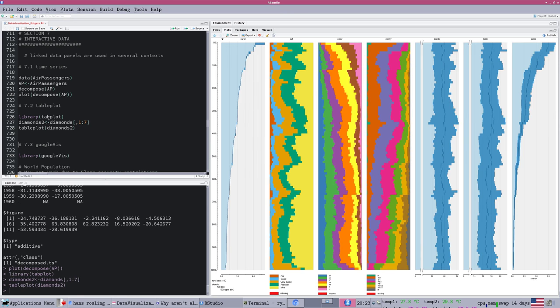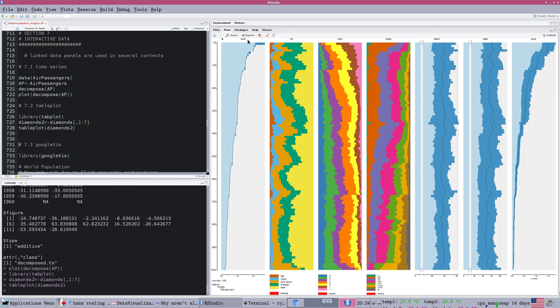Let's look at 7.2, our next example, which is a graph called the table plot. And this is another technique that you can use for data exploration to understand the relationships between different variables. Now, this is back to our old friend, the diamonds data. And we are looking at the relationship of the different variables in the diamonds data set. What a table plot does is it slices our data set into bins or groups. The default here is 100 bins. You can adjust that if you want. You can set 10 bins or 20 bins or 1,000 bins, whatever you like. We're just going to leave it at the default.